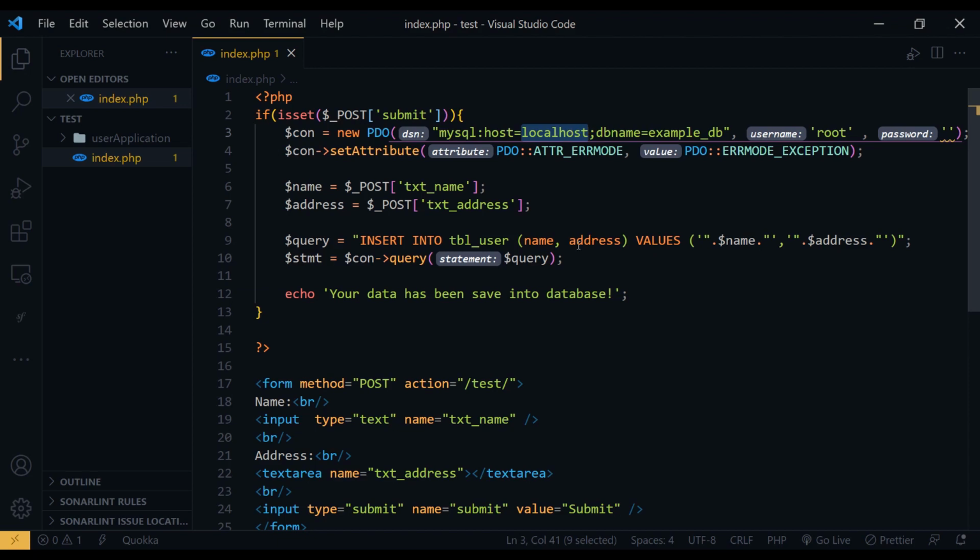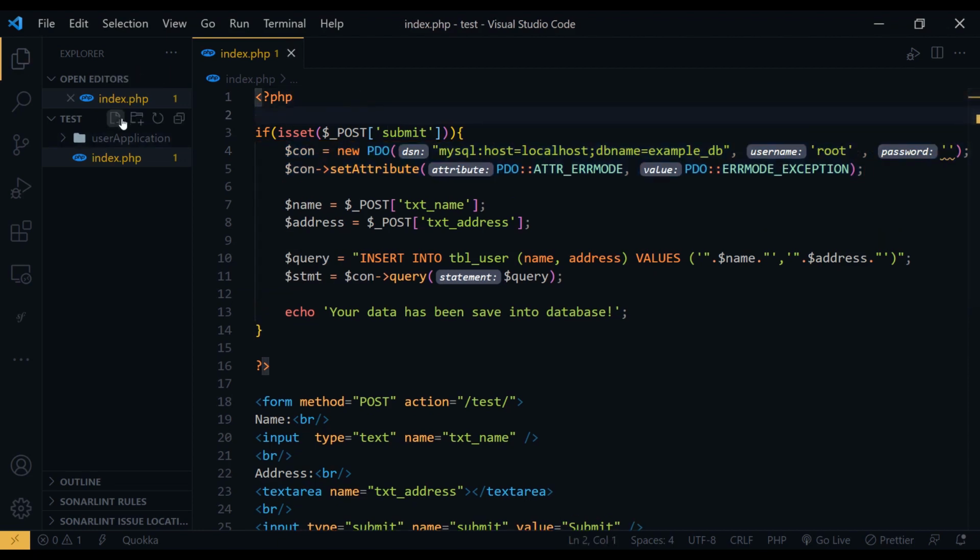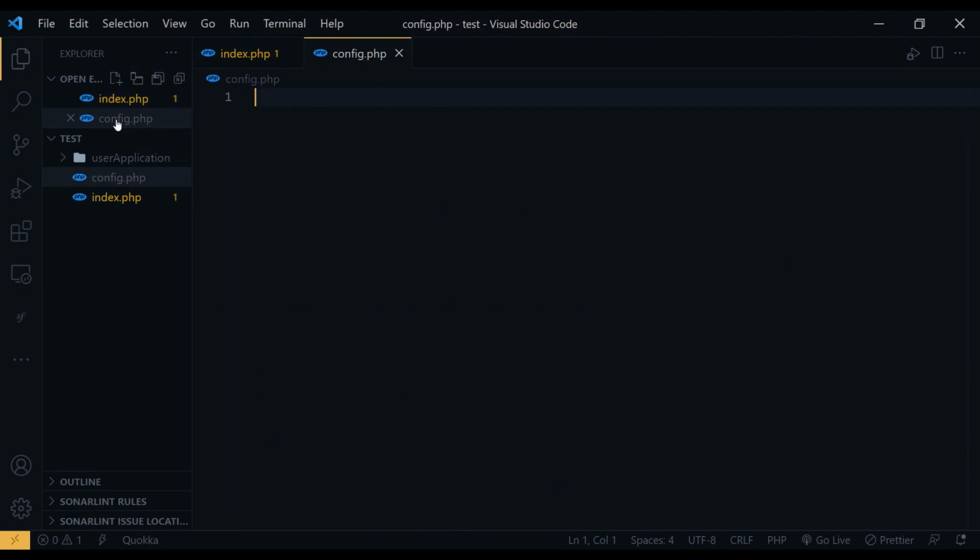Here we can also see we call the connection within this file. Then the problem is, if we need the same connection within a different file, we have to copy and paste this code. We can change these things. Let's arrange this in a better way. Okay, I will create a configuration file, config.php, and we can add our configuration inside of this.